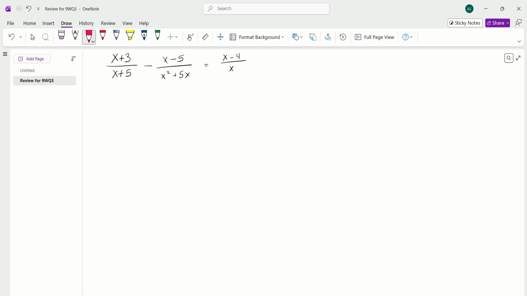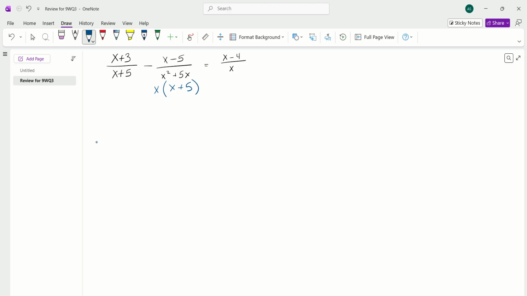Let's continue discussing solving rational equations. Here's our next problem we're looking at. Here, you have something that looks a little different than what you're used to looking at. But it's actually not that bad to factor. All you got to do is think, what is the GCF from this guy right here? And you're going to realize that both terms have x, so you can take out an x. And what's left is x plus 5.